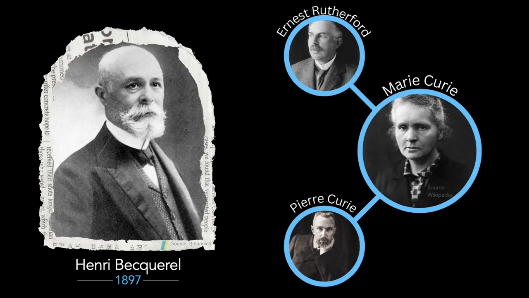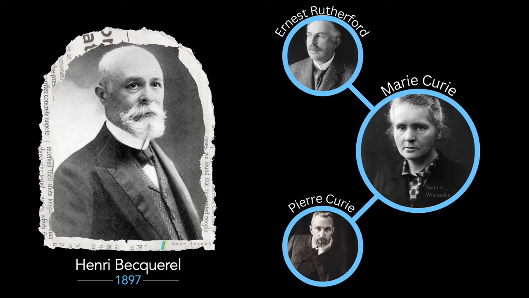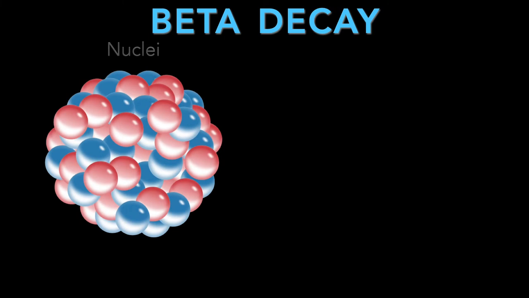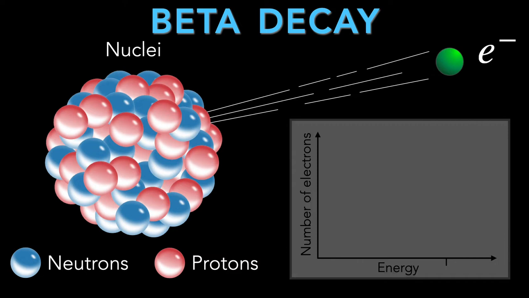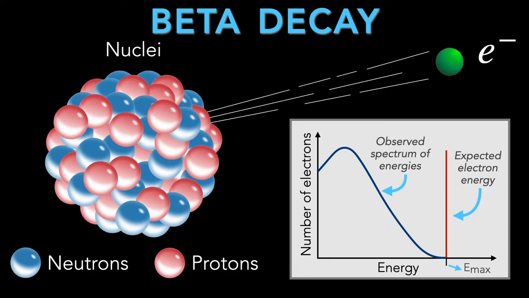After radioactivity was discovered in 1897 by Henry Becquerel, many other scientists such as Marie Curie and Ernest Rutherford pioneered this research to establish the different properties of radioactivity. Among those, the so-called beta radioactivity turned out to be a puzzle. The electrons that came out of beta decay did not have a single energy linked to this process. Instead, these beta electrons had a continuous spectrum of energies. This seems to contradict the principle of conservation of energy, which is one of the foundations of physics.